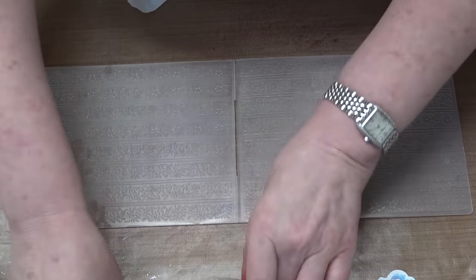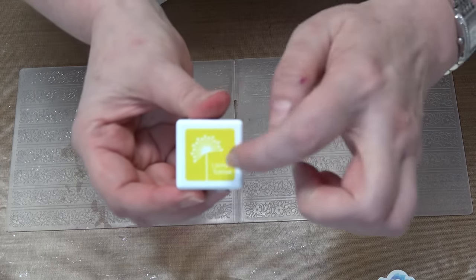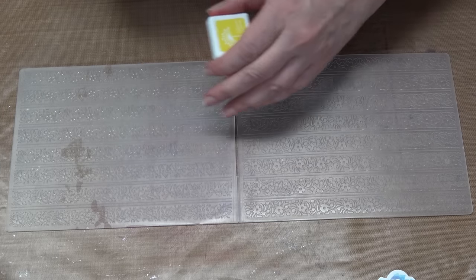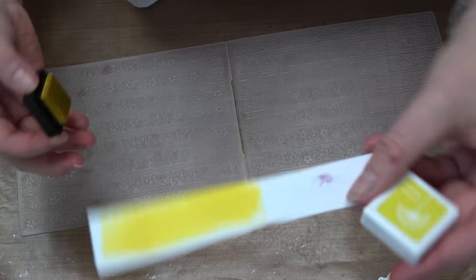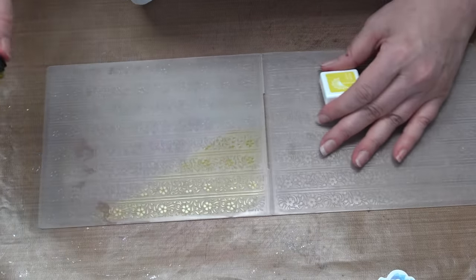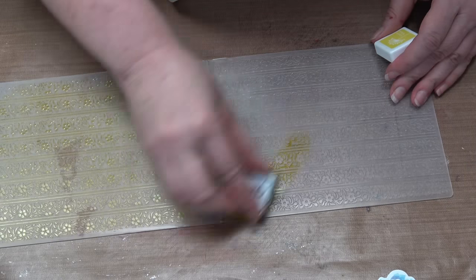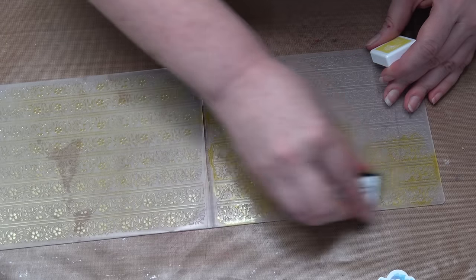And gosh, maybe I'll use this one. This is lemon yellow. Ignore the color of that lid. That looks not lemon yellowy, but it really is a lemon yellow. It's so pretty. Let me just make sure my color's true. Yep, my color's true, which means I haven't blended anything else into it. And can you see the ink going on the embossing folder? Easy peasy mac and cheesy. And let's do this side. So I always start with a base color and do the whole folder.